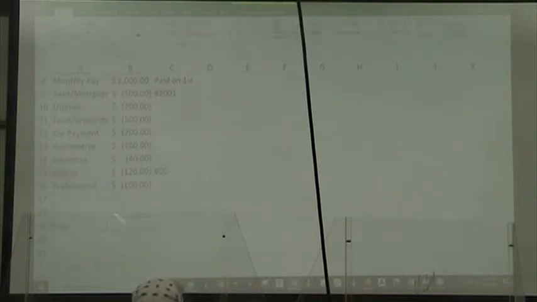Equals sum. I go ahead and just highlight all my, and you'll notice I left a couple of spaces here.